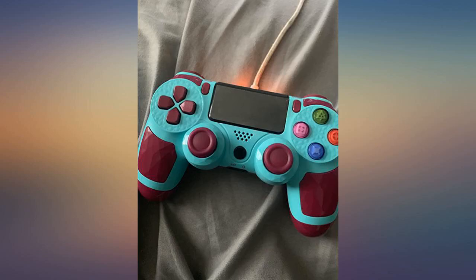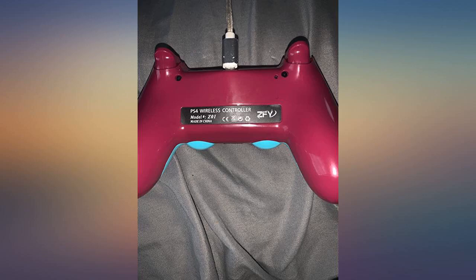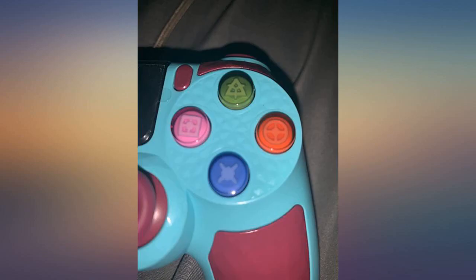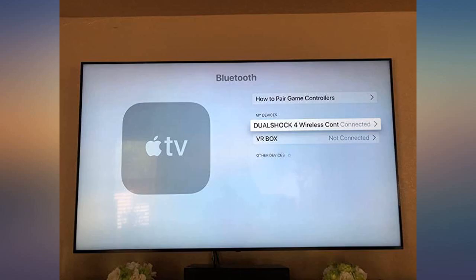The Apple TV registers this as a standard DualShock 4 controller. Pairing this is easy peasy. It took me a minute to read the instructions and another minute to marry the two together. Shutting off the Apple TV will automatically shut off the controller. Now that's a good marriage. Battery life is decent, and the analog sticks move smoothly. This is a great controller for gaming.